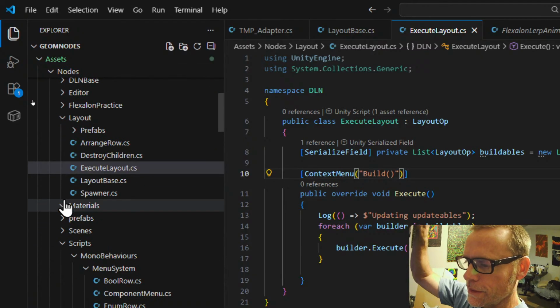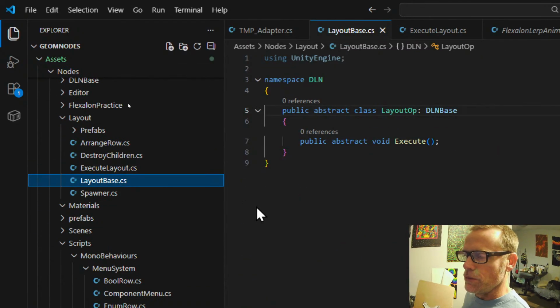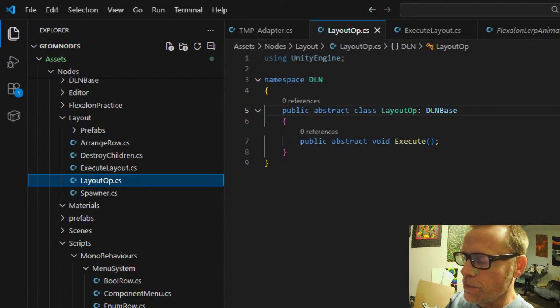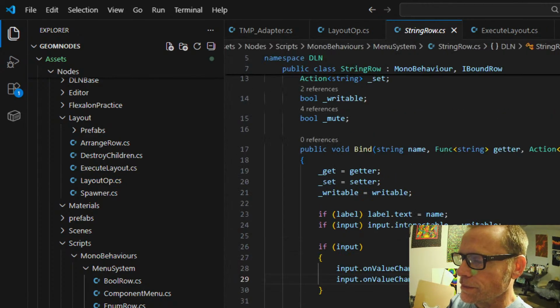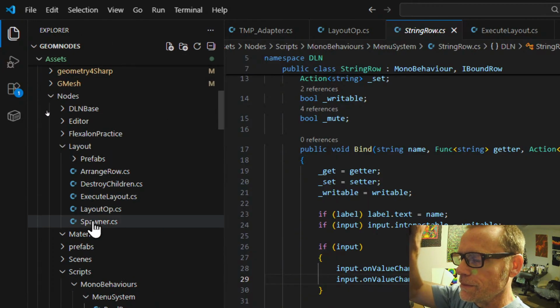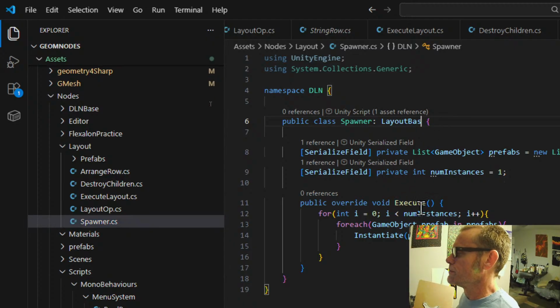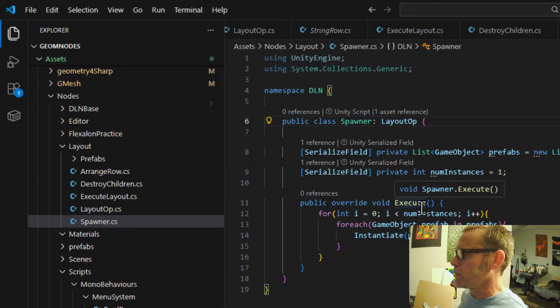Layout base needs to be renamed with F2. Layout op. Now our spawner as well. Spawner would be layout op.